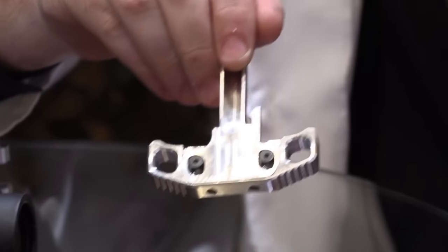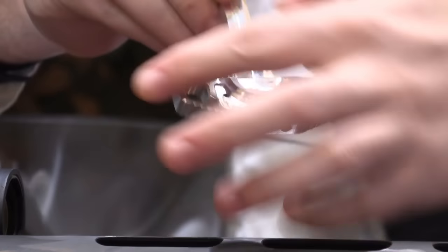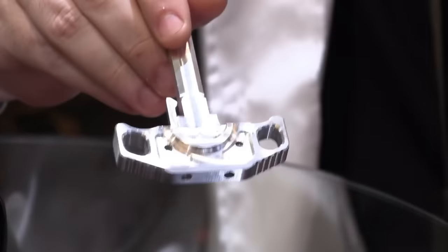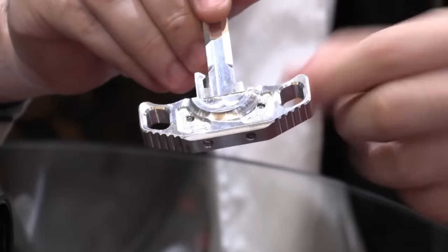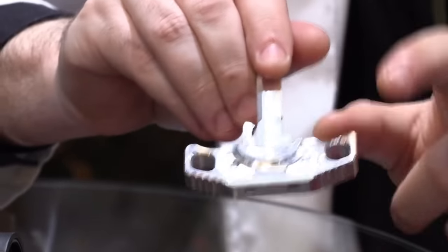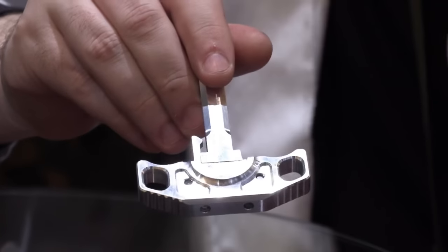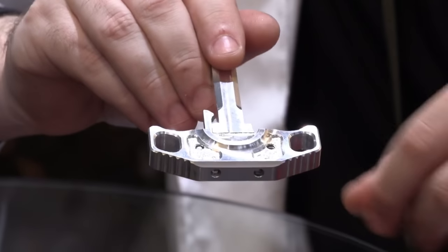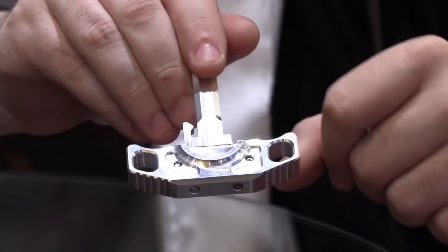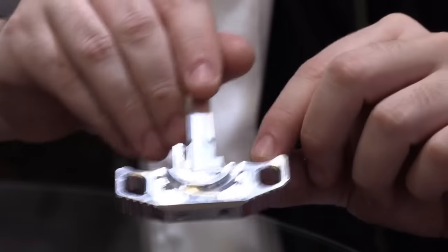That completely eliminates any shear force being directed on a rotating claw. It keeps that stress off the upper receiver and also off the charging handle itself — distributing all of that across the entire head. This one is sized so you can get around a large objective lens for scopes. And with the modular nature of it, we're going to have a medium size and something a little bit smaller so it's not going to catch.